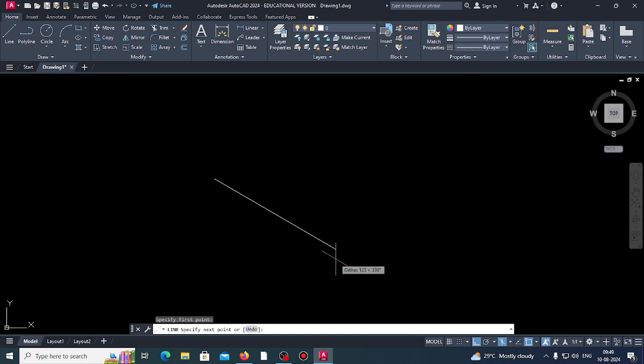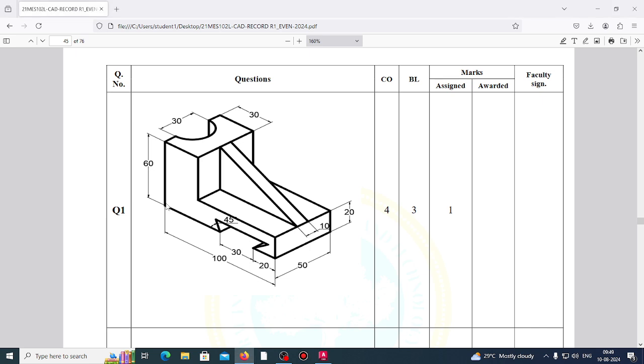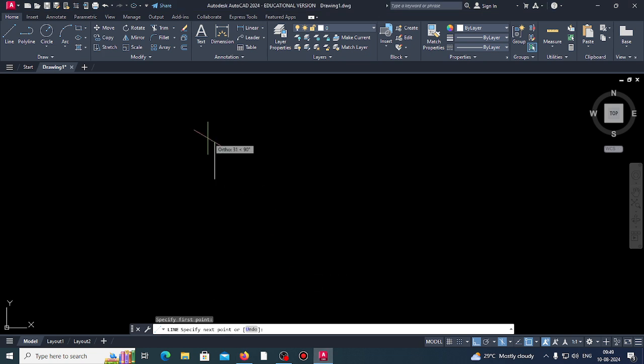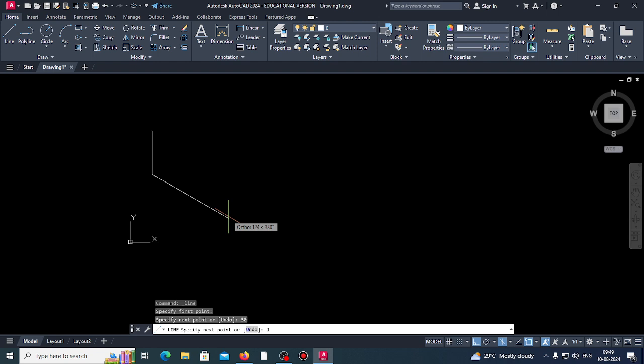lines. Okay, now I started from this point. Either from this point or this point, any point. I will start from the top corner, 60, 100 like that. Downward 60, enter. This one 100, enter.